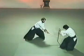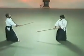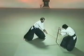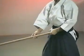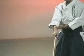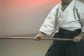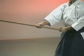Neko ashidachi is often employed when retreating into a defensive position and before stepping forward into an attack position. Neko ashidachi stance is often used in karate-do and other martial arts.